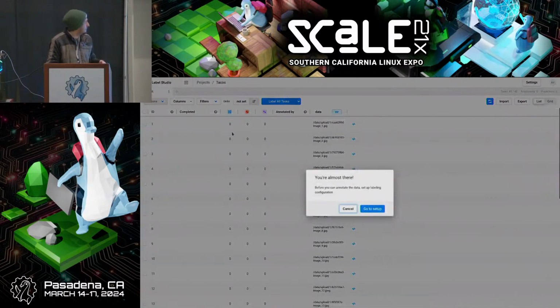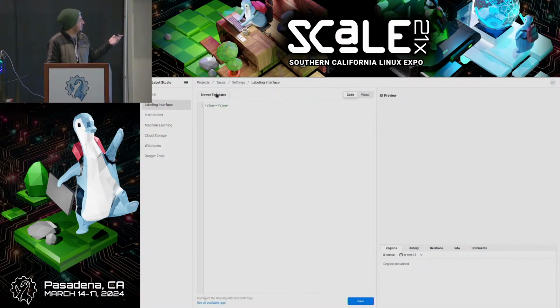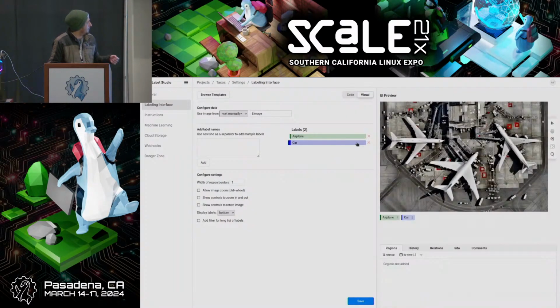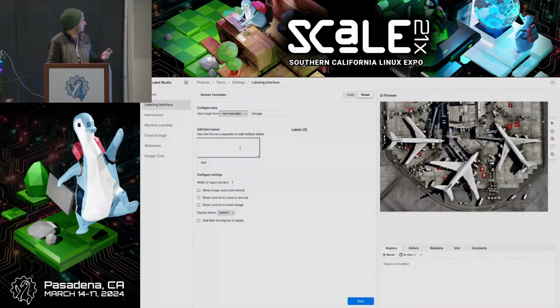So before you start tagging your images, it's going to ask you to set up your project. Since we're doing YOLO, we can choose from several of the templates there, but the one that I'm using is the simple square tags. It already comes with a template. I'll just need to replace the provider labels and create a new one. You can create as many as you want. For the demo, I'm just going to create a single one, so we can see the proof of concept.